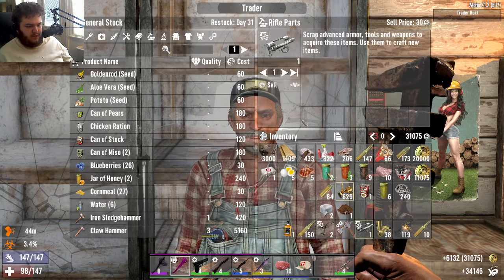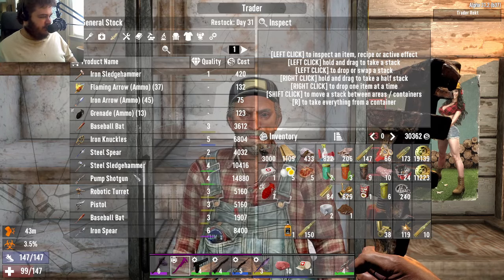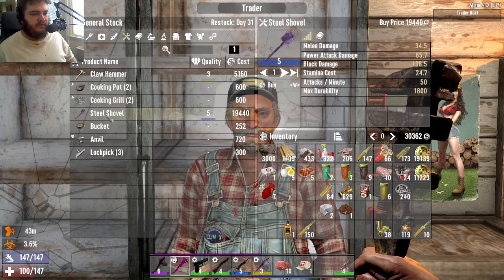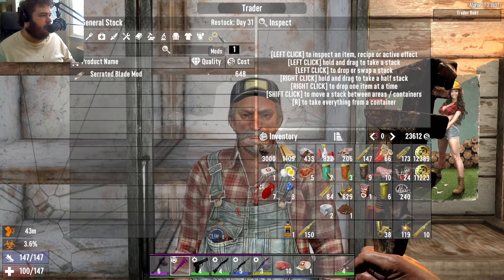Contact grenades. Why not? Pump shotgun level 4. Already have one of those. Iron spear level 6. Dang, if only it was a steel spear. Steel spear, but that's a level 2. Hammer level 4. Let's see, iron. Wait. Steel shovel. Ooh. Nitrate. Might as well buy that. Can never have too many of those. Serrated Bloodshot. A sale is a sale, even if it's to a scumbag like you. Alright, shut up.